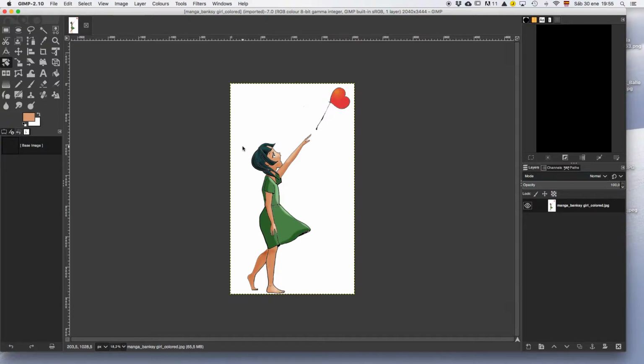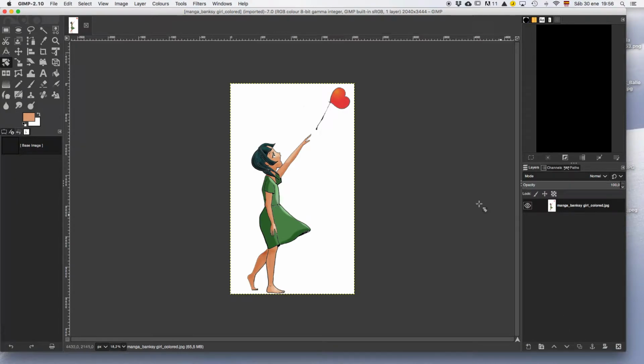So the idea is to select the shape of the balloon and then duplicate it using different layers. In every single layer, the shape will be progressively smaller and slightly rotated. We have to understand that the GIF sequence will start with the bottom layer, that will be the first frame, and will run through each layer from the bottom to the top. So the last layer to be reproduced will be the smaller balloon. To organize the frames, if it's necessary, you can use the arrows upwards and downwards in the tab of layers.